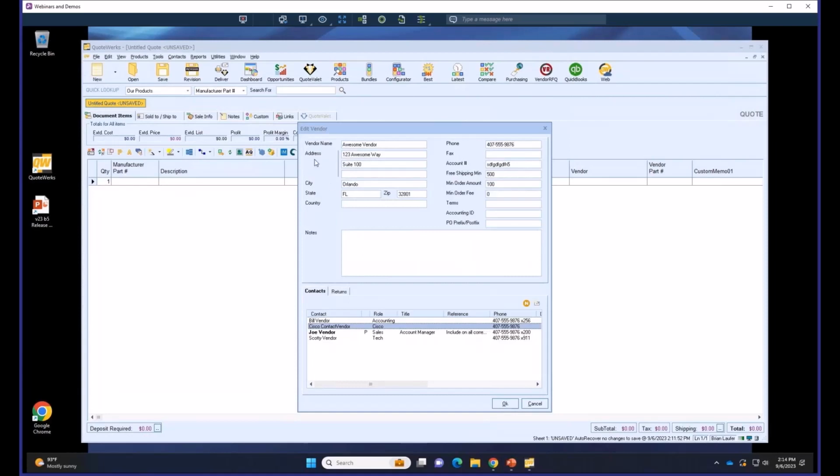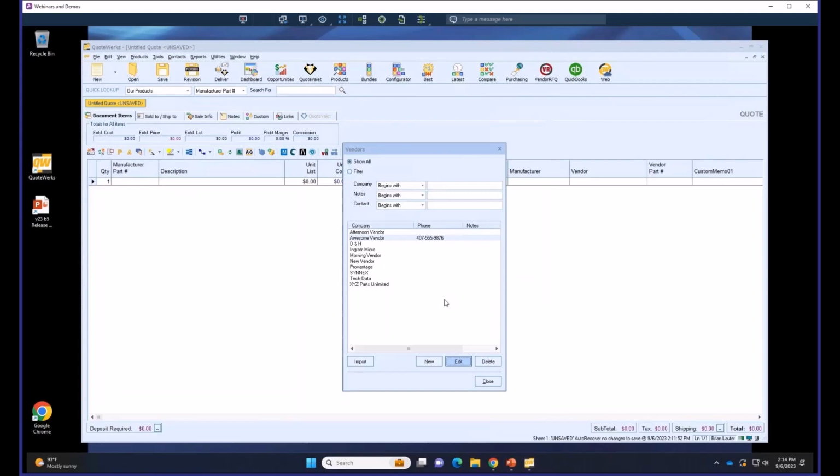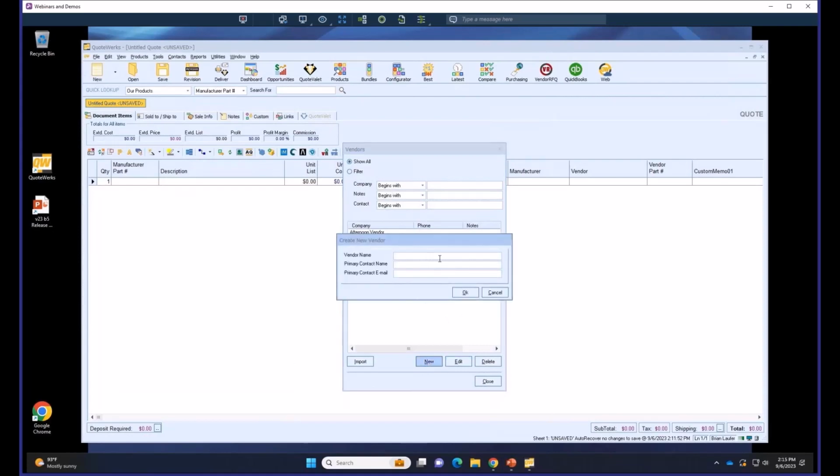Let's create a new vendor, and then we'll see how all of this works and how it plays in. So let's click on New. Our vendor company will be Webinar Vendor. Our primary contact name, we'll just say Thor, and we'll do community.